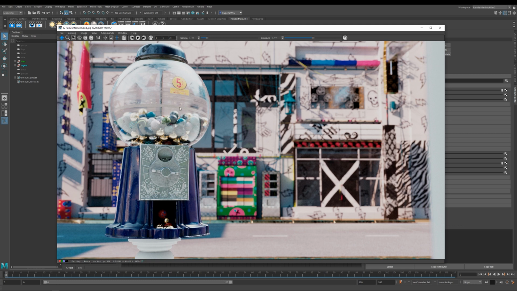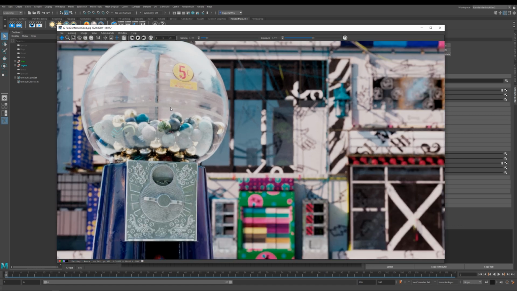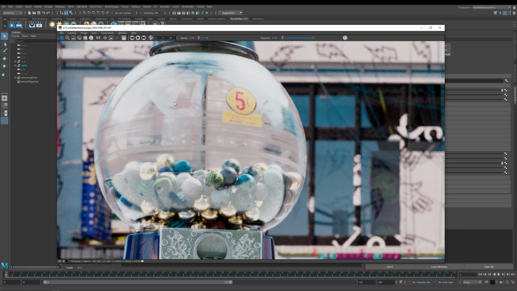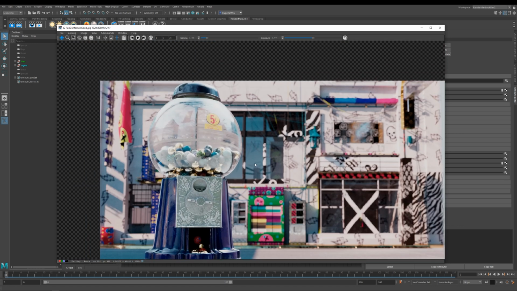One example is this gumball machine that I've been making with the amazing Fabio Rossi for the fundamental shader pack. If I just zoom in here, you can see that in the reflection of the glass dome on this gumball machine, I've actually got a number of objects. I've got this sign here, this edge of this building, and this street light here that I've placed. And all this is actually behind the camera.